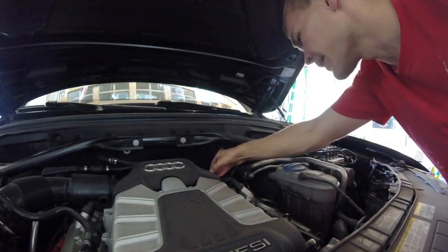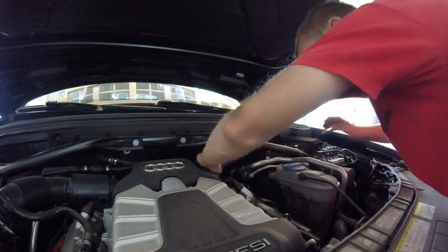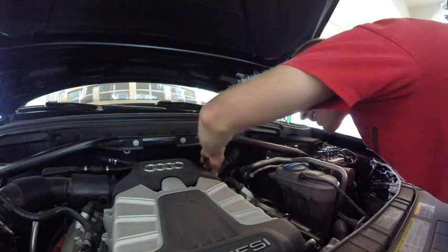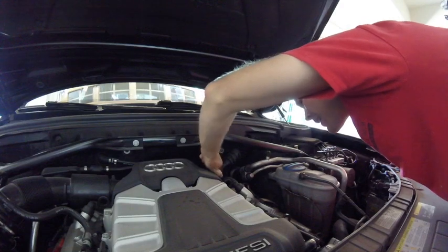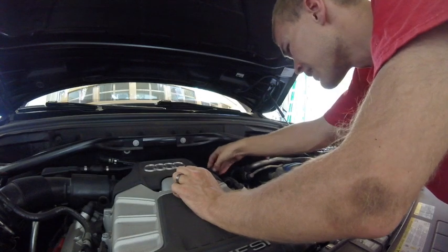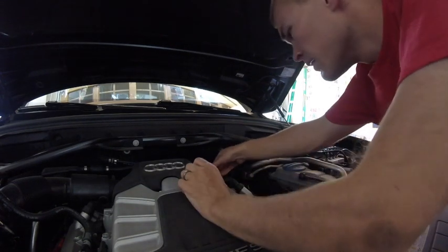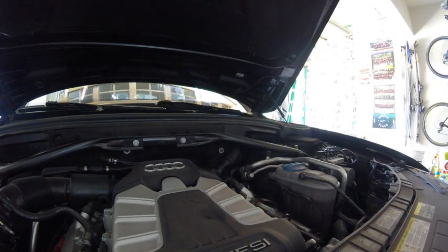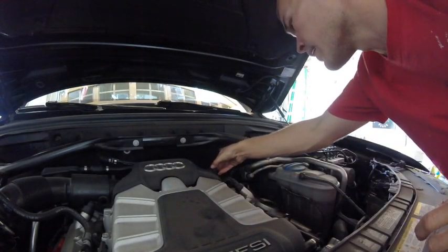So I have not actually changed oil in a car with one of these types of filters before, so this is a new experience for me. Hoping when I pull this off that I'm not going to make a huge mess or anything. Alright. Let's see if we got any oil coming out into the bottom. It's dripping. It was dripping that whole time we were gone, so I'm guessing this probably did allow some air through and get a little more oil out now.